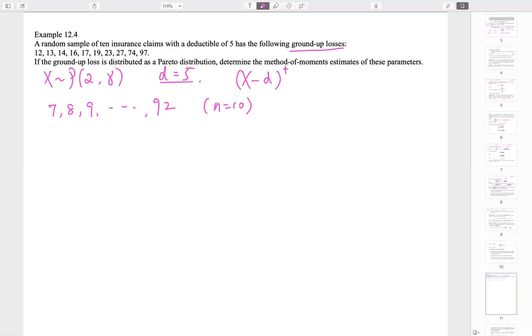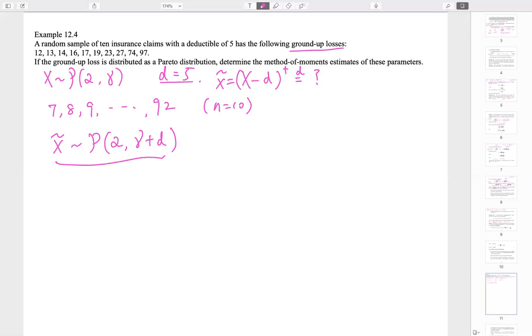The next thing is, what is the distribution of this? We need to know the theoretical distribution of this modified distribution, right? So let's put x tilde to denote this. Well, according to what we studied previously, we know this is also a Pareto distribution. The first parameter remains the same. The second one has to be changed. So this is the theoretical result.